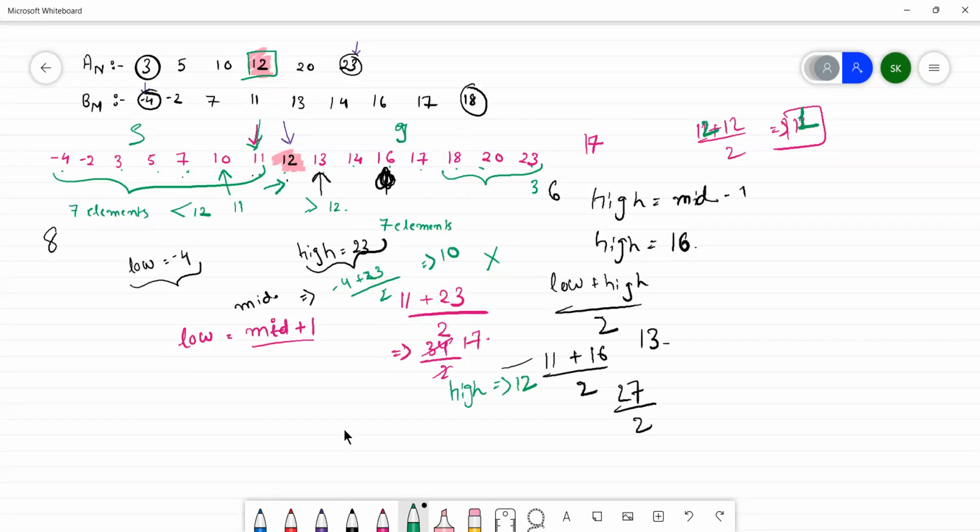Now I have told you binary search in so many ways: sum of pairs, floor, ceil, frequency of a number, and today this particular problem. So when you get some problem in the future, you will think from that perspective: can I apply binary search over here? Are you getting my point?